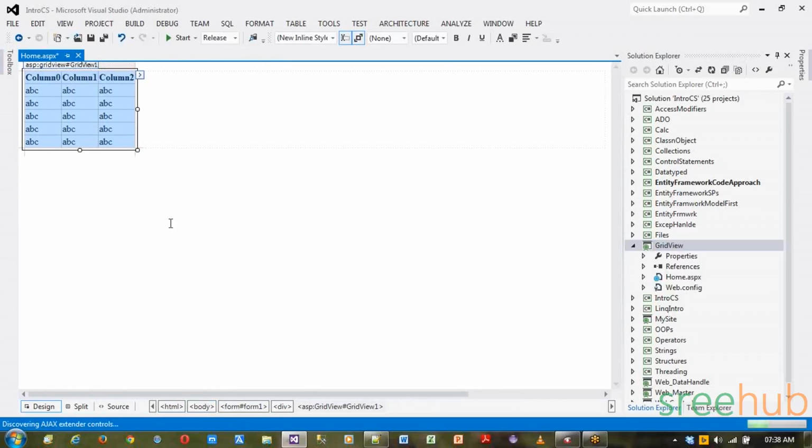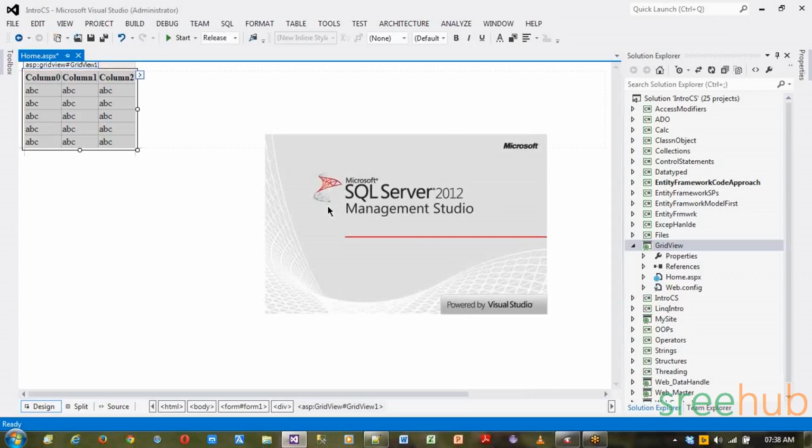Basically, GridView is a control where you can show a set of data, like you have rows and columns. If you have multiple data which you can see and make use of, showing things on different pages and all, right? So you can go ahead and use your GridView control.